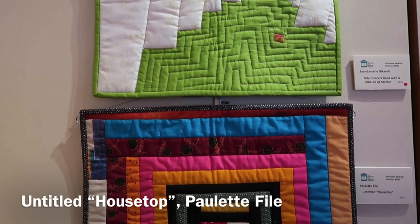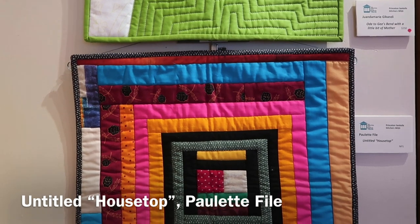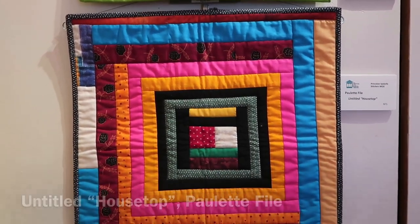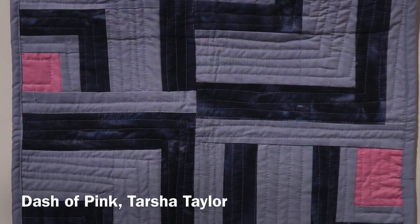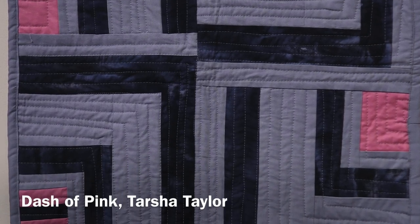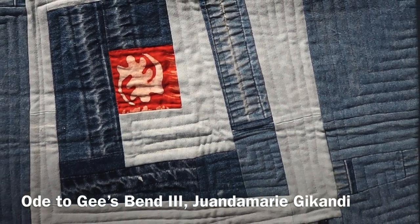These were work baskets that ultimately and deservedly were displayed in the 20th century as works of art. Here is the connection I see with the Ode to Gee's Bend quilts — once the product of a community that used them to live and keep their families warm, however we know them to be so much more.